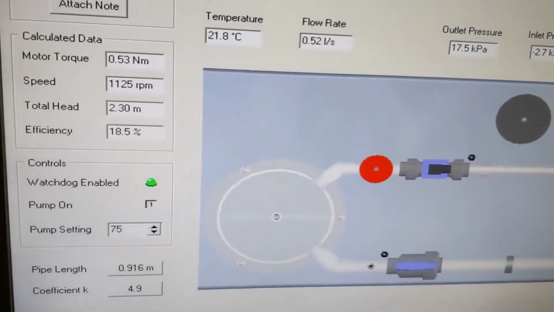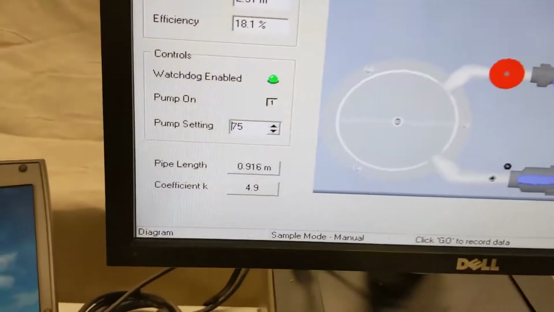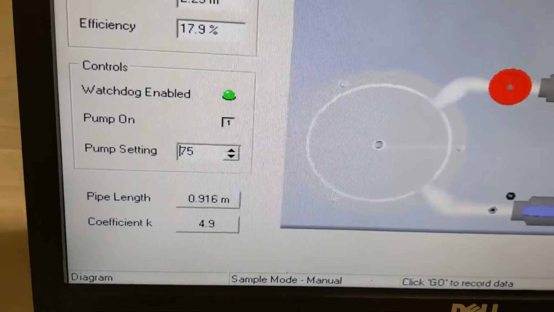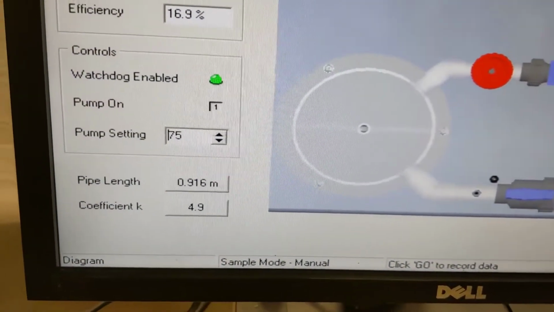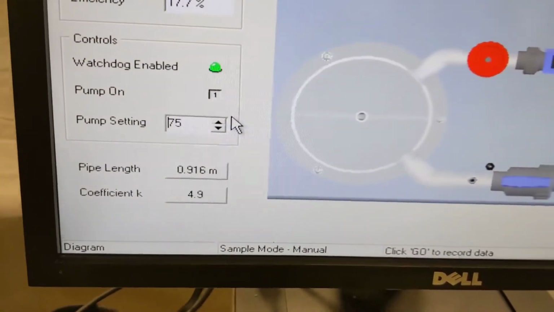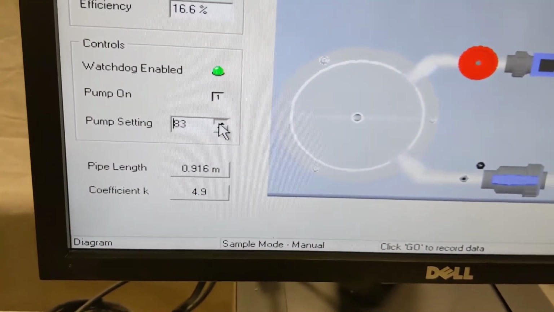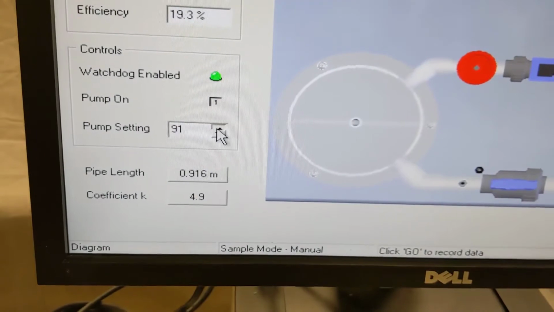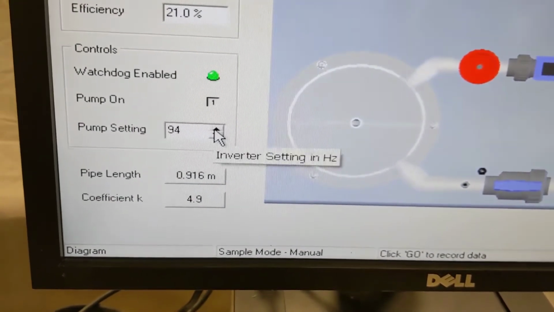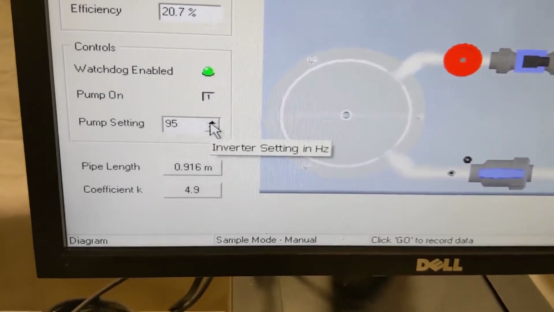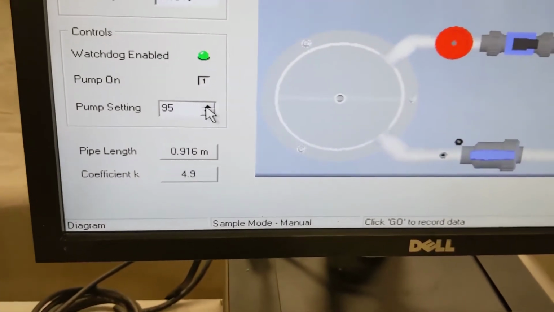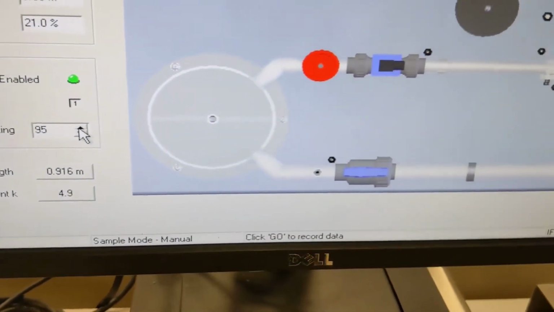So we have it from 50% rating speed, we have the 75, now we're going to go up to the 95. So we're going to have 3 pump speeds. I've decided to go a little bit different than what was in the instructions, but this will work for us.